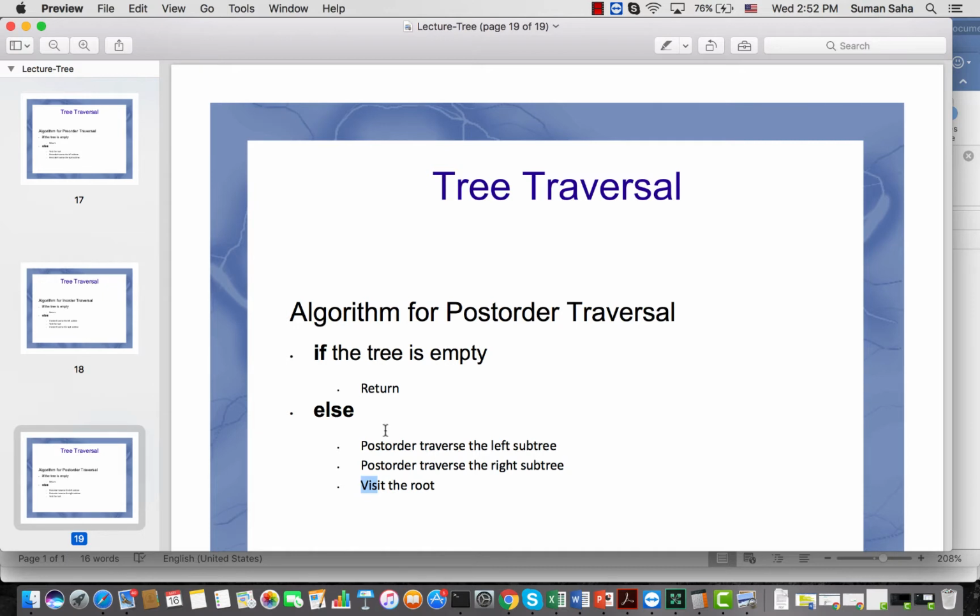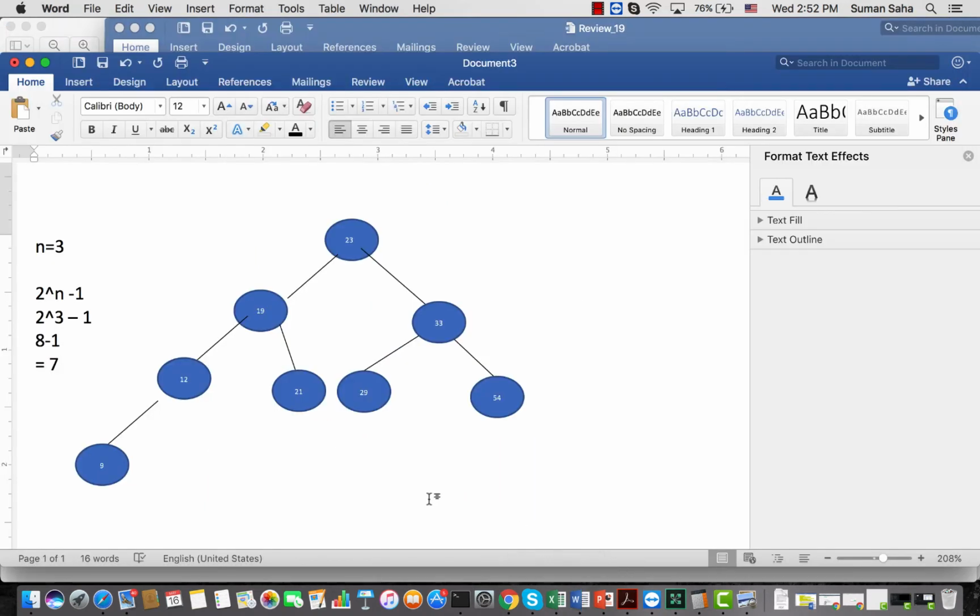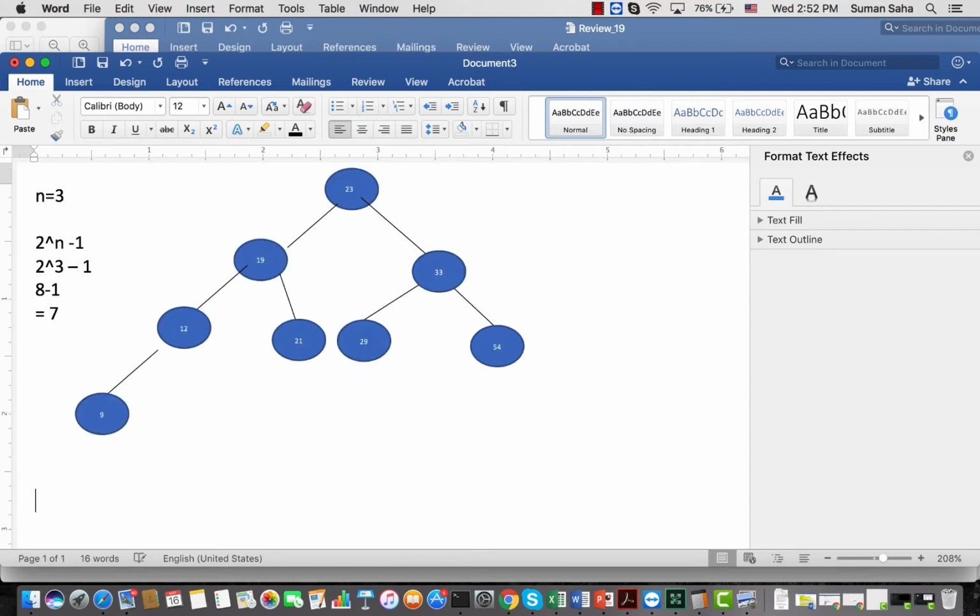So let's see an example. We'll see the implementation in the next class, but we can see some traversing information. Let's visit this tree using pre-order, post-order and in-order styles. Let's try pre-order. Pre-order says visit the root first, then the left subtree, then the right subtree. So 23 is the root, we start from the root, so we print 23. Then we go to the left side.